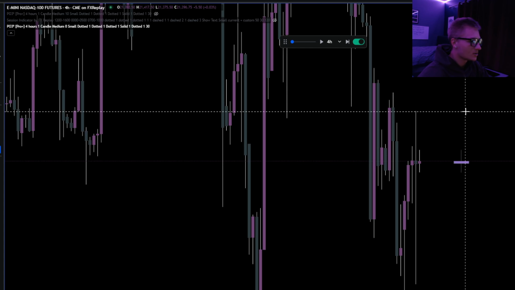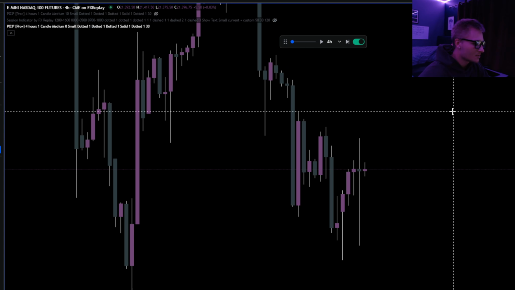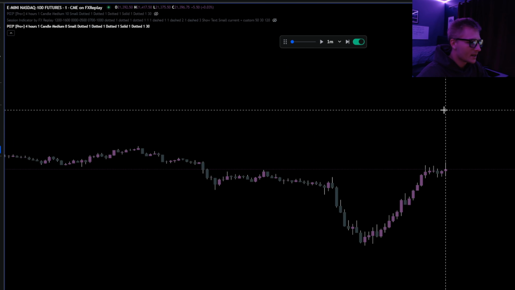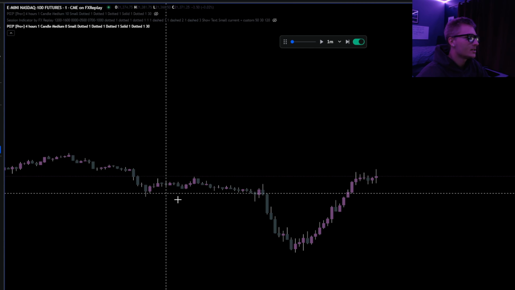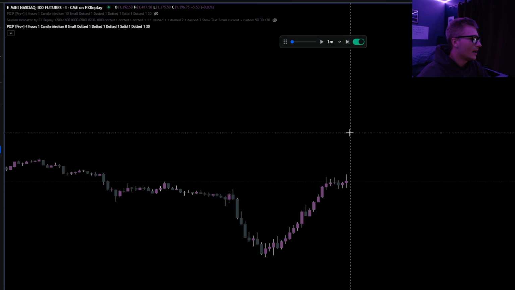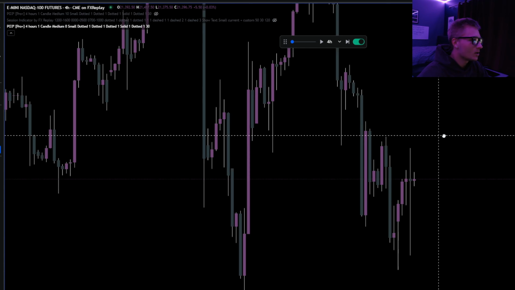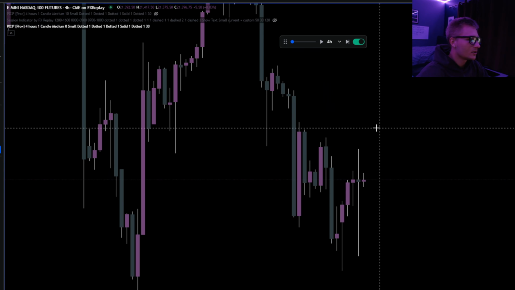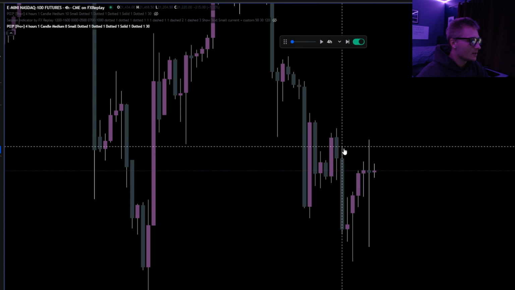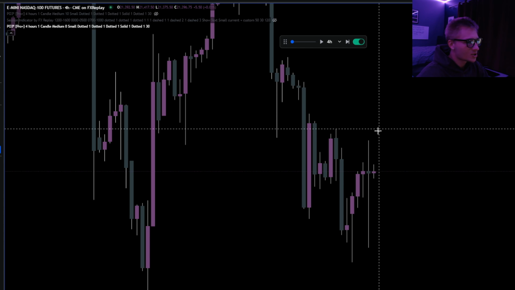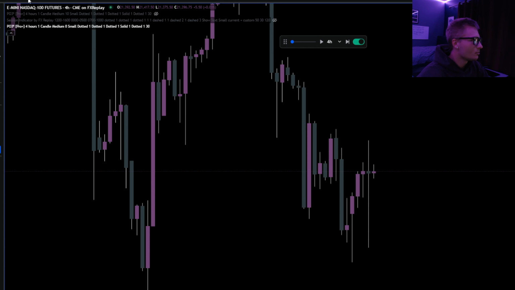Let's go on the 4-hour time frame, right? The 4-hour candle opens at specific times of the day. For example, 10 a.m., 2 p.m., 6 p.m., 10 p.m. These are just some examples, but every single time that a new 4-hour candle opens, that's when I want to be trading. Ever since I started using the 4-hour candle open in my trading to find where the manipulation is, I then catch the distribution of the move, which has honestly simplified so much in my trading.